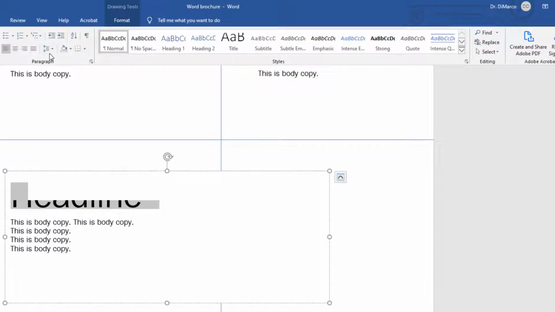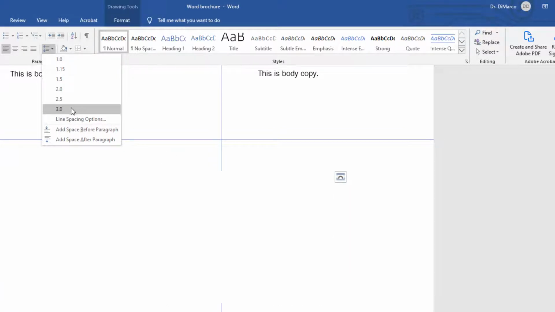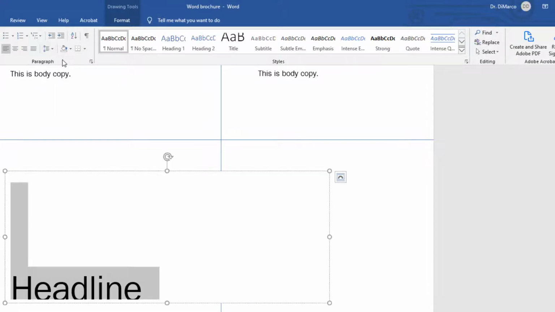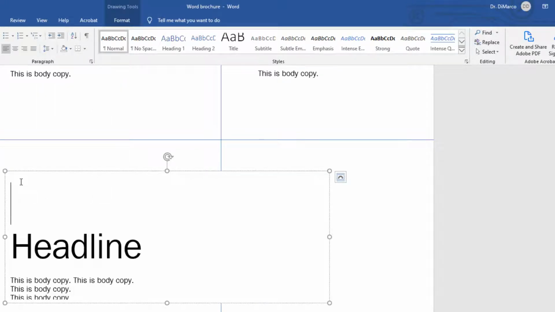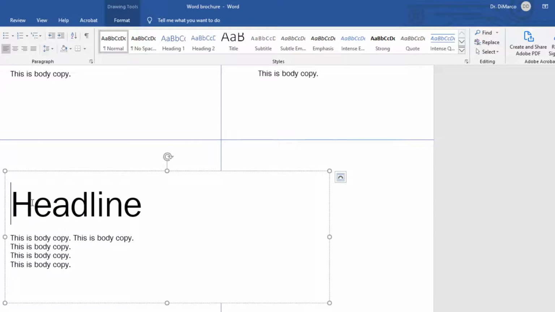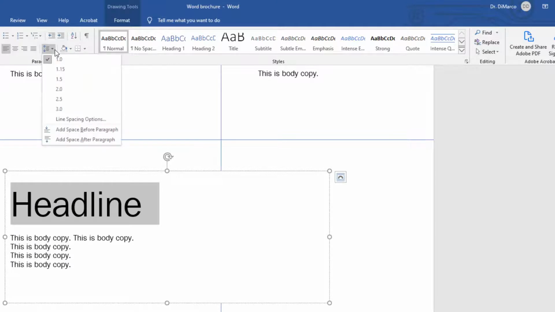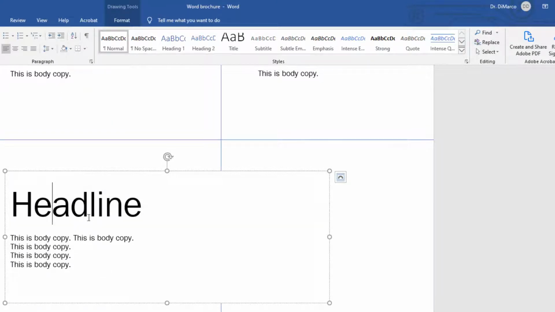And we're going to make sure the line spacing is at 1. And that will make sure that we have this. Okay, so line spacing at 1. And that will make sure that this shows up in the box. We move this over.